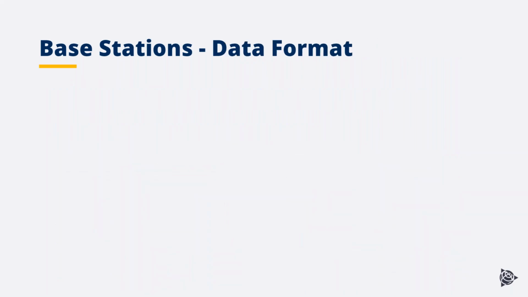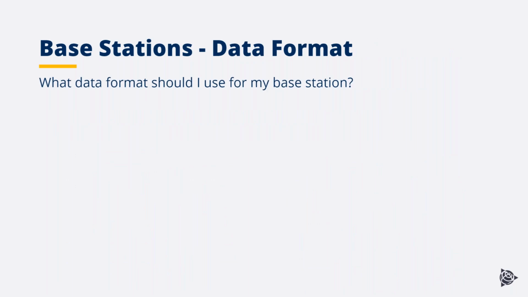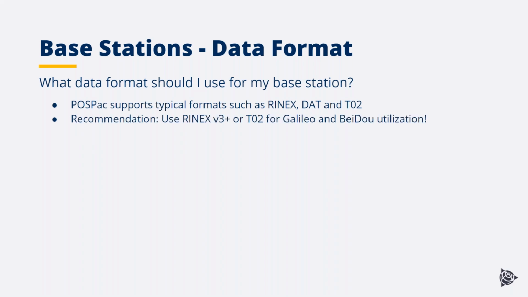The final thing about base station is the data format. Does it matter which data format you use? In general, POSPac supports all the typical GNSS data formats like RINEX, DAT, TO2 from Trimble. Personally, I would recommend using the newest versions of RINEX or TO2 so that you can use Galileo and Beidou in POSPac.